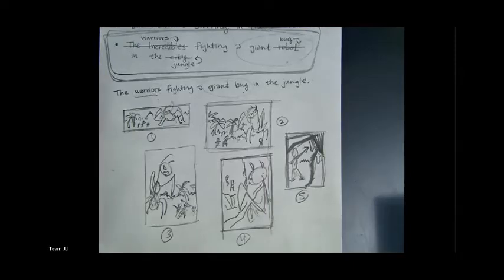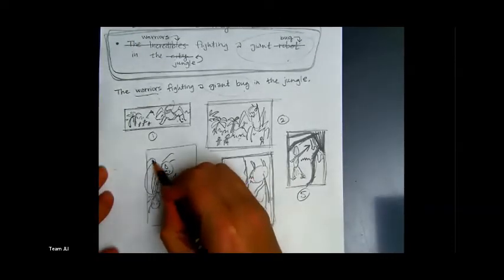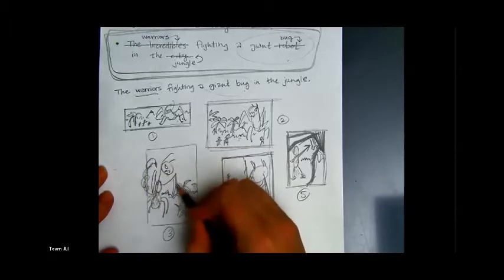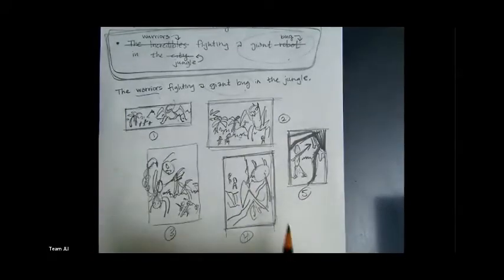What type of bug are you doing? I think maybe a praying mantis. I like those front thingies. I might combine it with a scorpion, so I'll have like a scorpion tail and maybe crab claws. That's a whole other thing. That's character design. That's not this class. Just pick a bug.